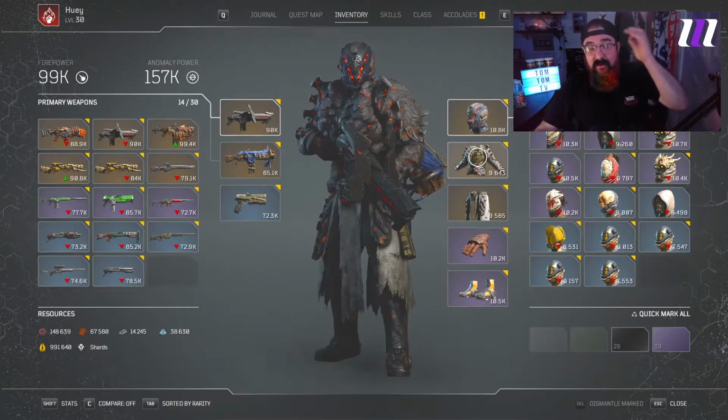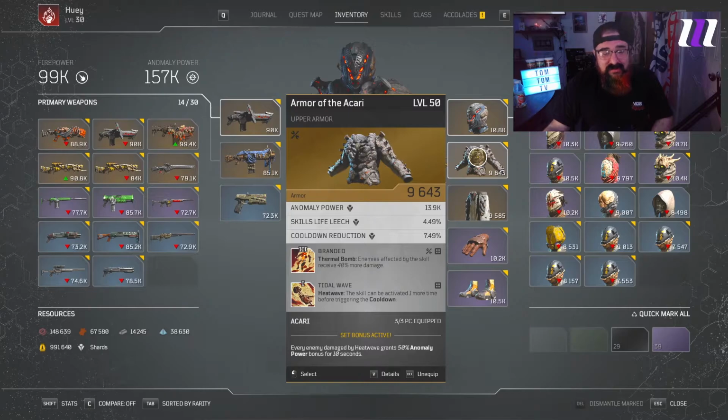All right, let's go ahead and go down to the chest piece. Once again, anomaly power. I'm using skill life leech, and I'm using cooldown reduction as usual because I want that cooldown to be as quick as I possibly can.